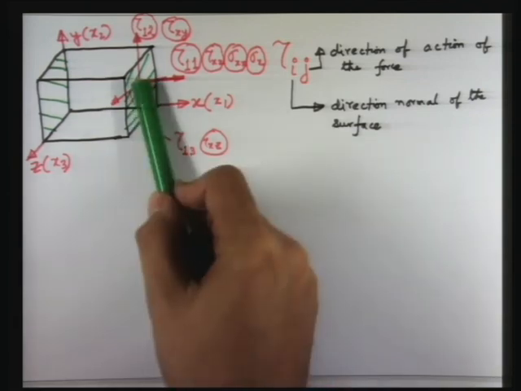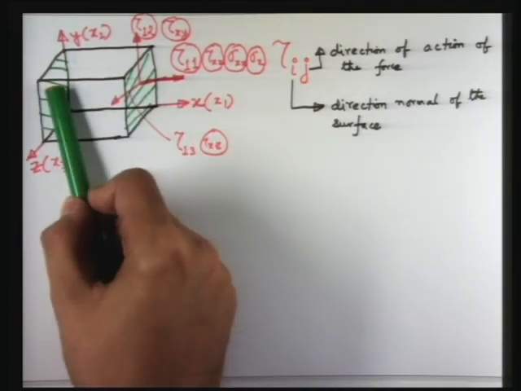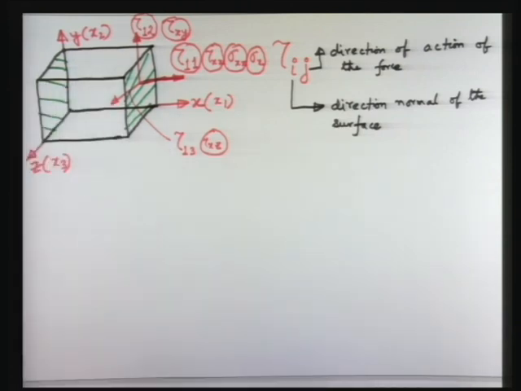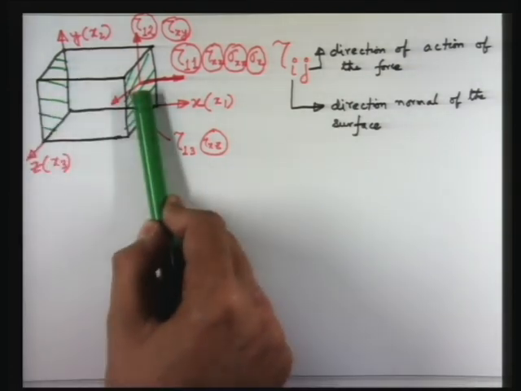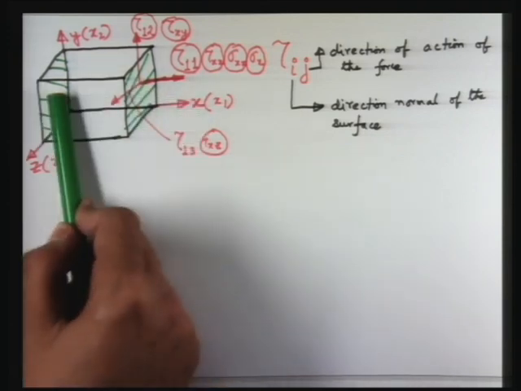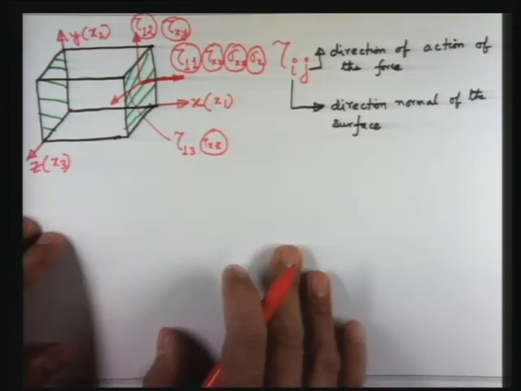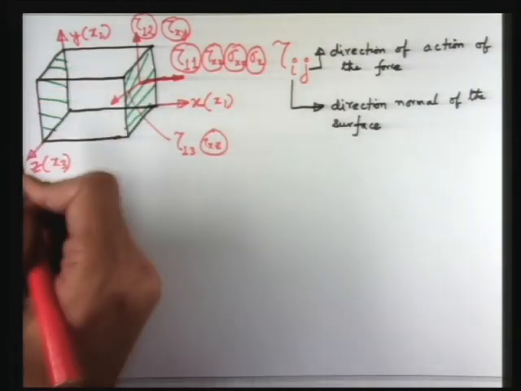For this surface the normal is along the positive x direction. For this surface the outward normal, by normal always remember, by normal of a surface we are meaning outward normal of a surface. So this, its outward normal is along the positive x direction. Here outward normal is along the negative x direction. So there is a particular sign convention which we adopt for this. What is the sign convention? The sign convention is like this.